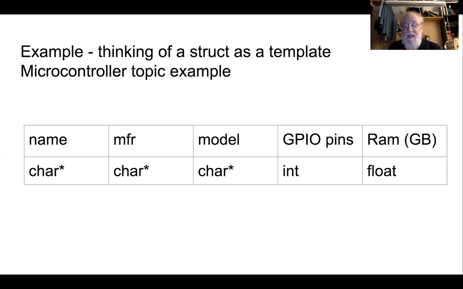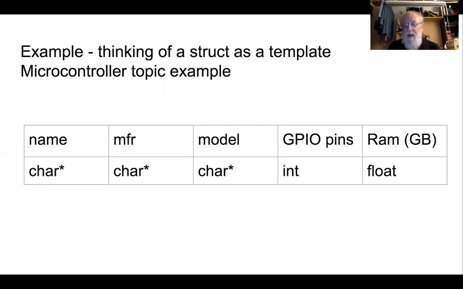As you can see, this looks an awful lot like a database. This looks like the schema for a database. If you imagine name, MFR, manufacturer, model, GPIO pins, and RAM as being column names, the types below, a name has to be character, a manufacturer has to be a character, model, because they have letters and numbers. The number of pins is an integer inherently, and the RAM is a floating point number, which allows us to have really big amounts of RAM or really small amounts of RAM, fractional gigabytes. Those things together would actually let you define a database table in most database packages.